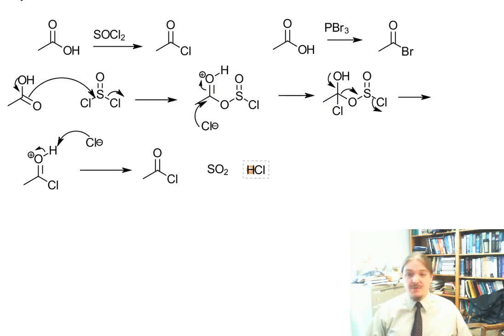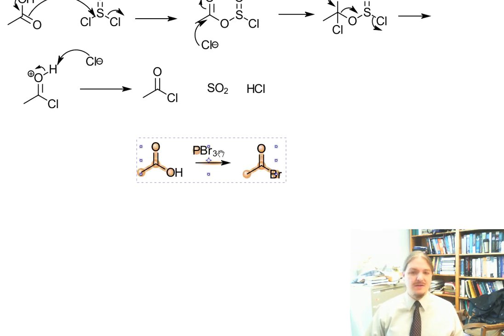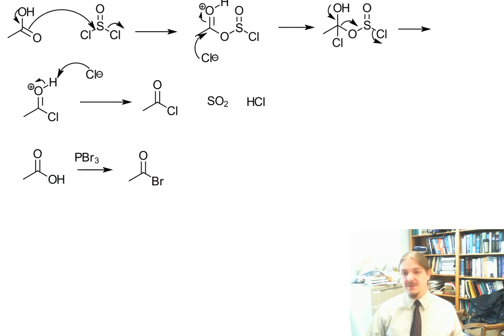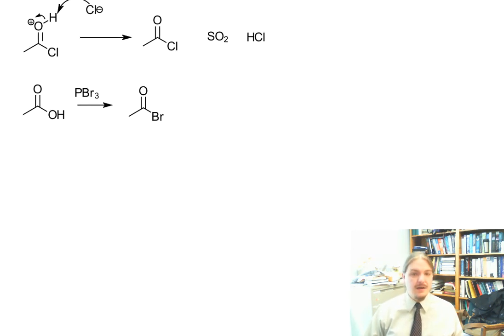The reaction with PBr3 is really similar, except there's PBr3 here and there's bromide here, et cetera. All right. I'm just going to grab this reaction and pull it down here. I'm not going to end up drawing this mechanism, but it looks a lot like the chloride version again, except the halogen agent is a little different.